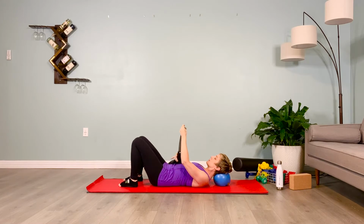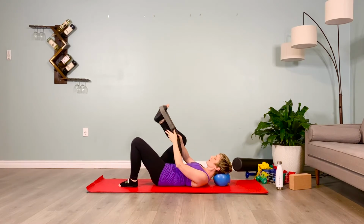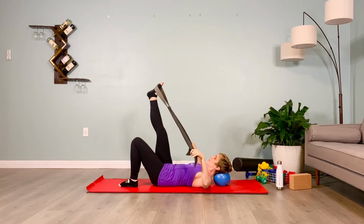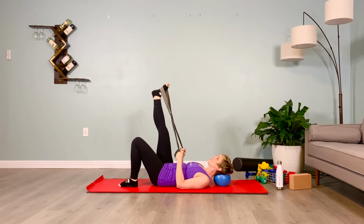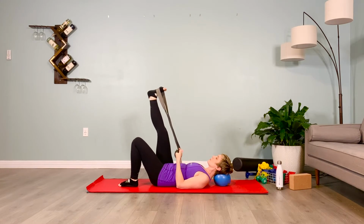Begin with your dominant leg. If you're right-handed, your left leg. If you're left-handed, your right leg. Up in the air, dorsiflex the foot. Use that band as leverage. Wrap from the ends of the band for good leverage.